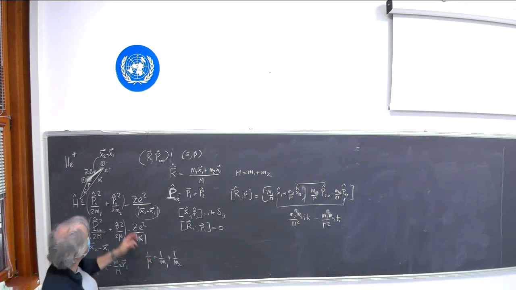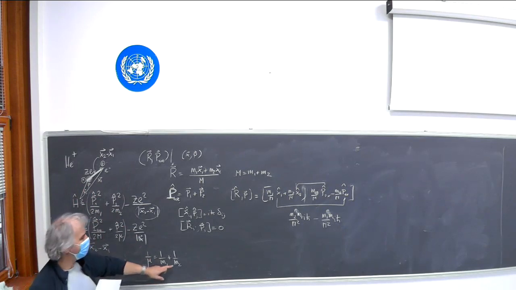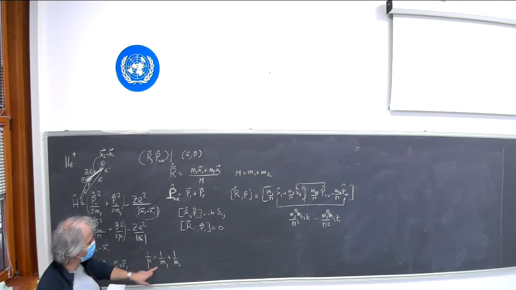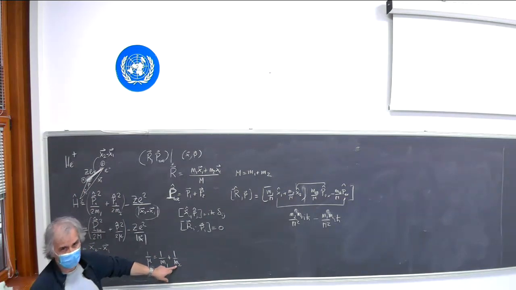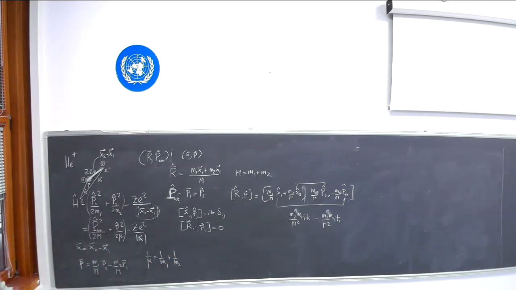Although, if the mass M2 or M1, which is say the mass of the Sun, is enormously larger than the other mass, then as a first approximation you can ignore it and say that the reduced mass is roughly equal to the mass of the light object. So for Earth and Sun, certainly it's a good approximation, but also for a proton and an electron, because the mass of the proton is 1,800 times bigger than the one of the electron. So certainly to a very good approximation, the reduced mass is essentially equal to the mass of the electron.